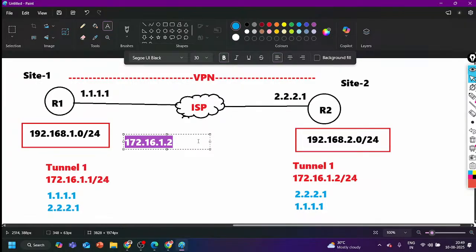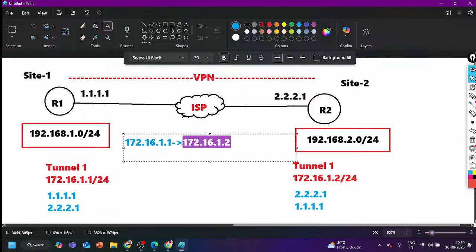If this is my destination IP address, the source IP address will automatically be 172.16.1.1, because the exit interface is tunnel 1. If I ping this IP address, source will be this, destination will be this. But if router 1 forwards this traffic as it is to the internet router, the ISP router will discard it. Why? Because both are private IPs.